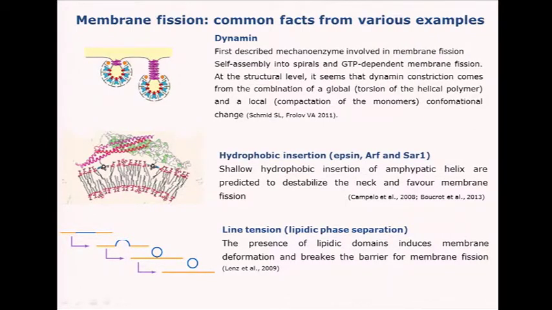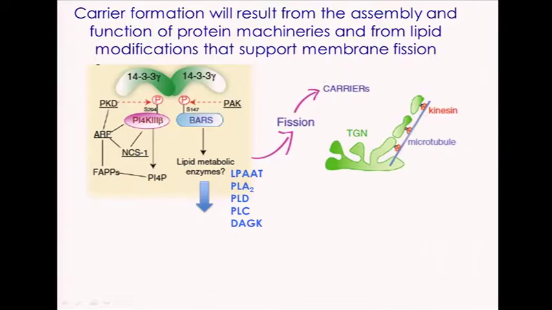So what was the case of our molecular machine? And this is the work that we have done more recently, so it's submitted, not published yet. We knew that the first two mechanisms were not occurring in our case, and we concentrated on the contribution that the lipid metabolizing enzymes could have in this process, in the BARS-induced fissioning process. Why did we do that? The literature has already a number of reports saying that lipid metabolism is somehow involved in the tubulation and eventually fission of carriers.